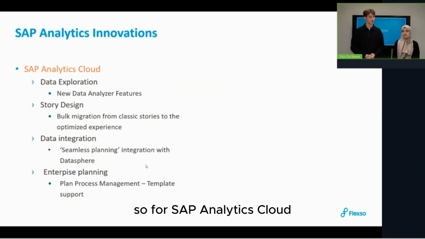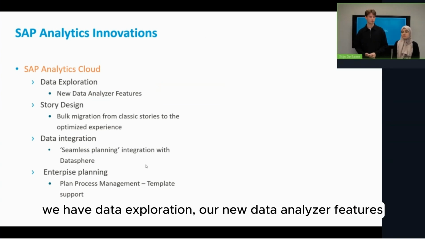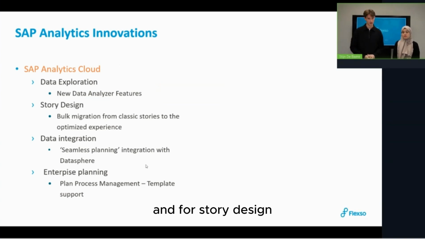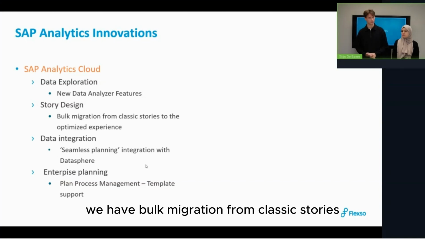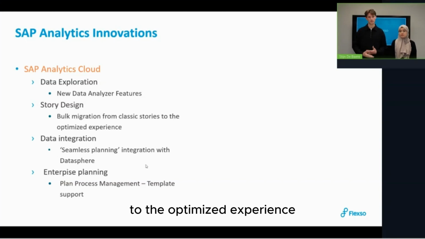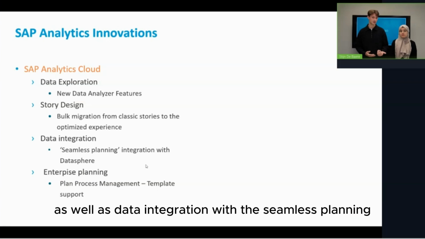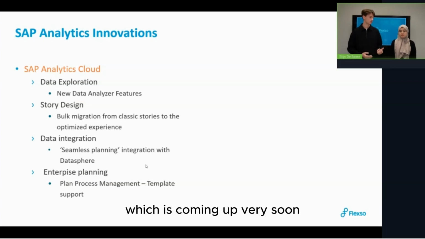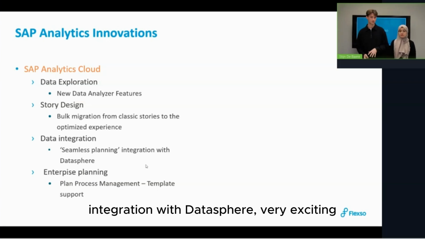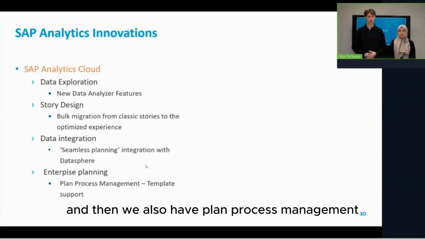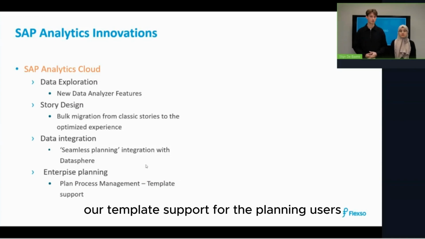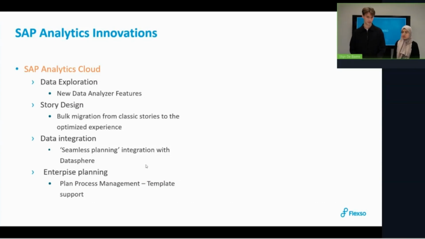First off, we'll start with a quick overview of all the new features. So for SAP Analytics Cloud, we have data exploration, or new data analyzer features. Then for story design, we have bulk migration from classic story to the optimized experience, as well as data integration with the seamless planning, which is coming up very soon. The integration with Datasphere, very exciting. And then we also have plan process management or template support for the planning users.